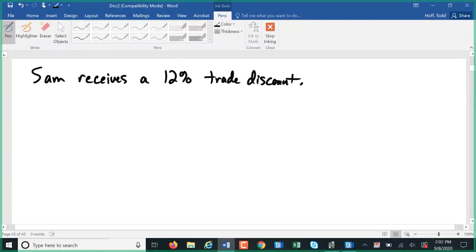A trade discount is, like for you guys, many of you are in construction or going into construction or cabinetry. A trade discount is when you own a business or you're a craftsman and you buy a lot of merchandise from a single supplier. Because you are a business yourself, they're not going to charge you as much as they would just the average customer off the street. For a couple of reasons. One is it's a custom to extend that courtesy to other businesses.